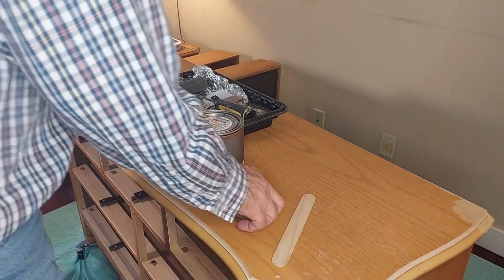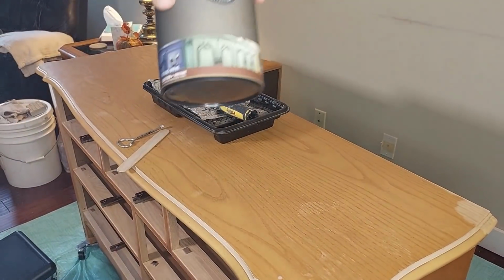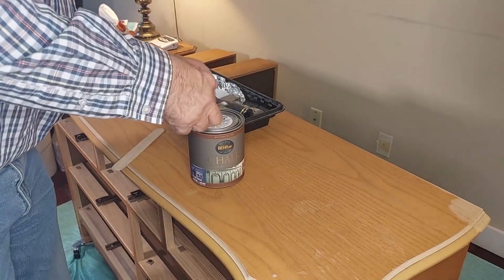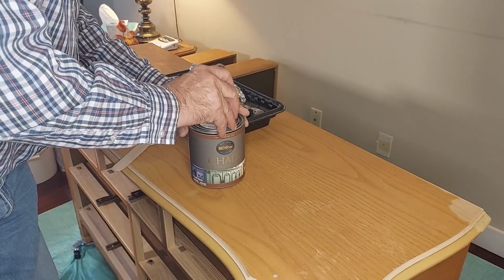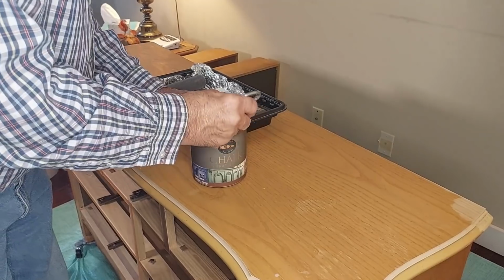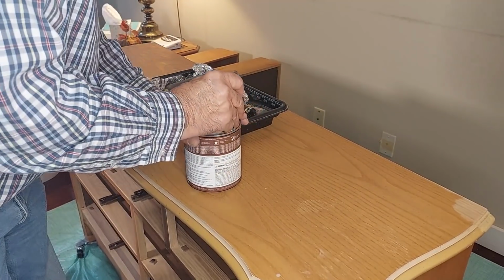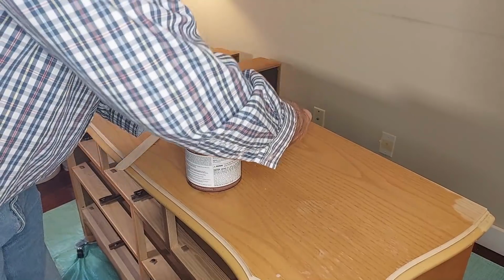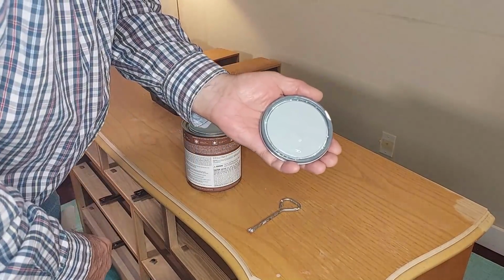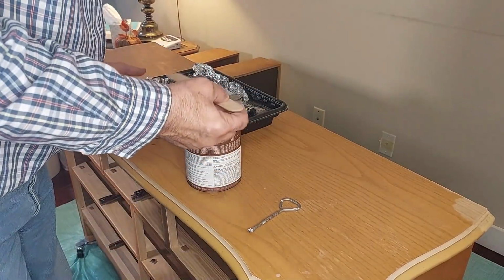Okay, so we're trying a new paint, new to us, anyway, on this piece. It's the Behr chalk paint. We're gonna give it a shot and see how it works, see how we like it. The color we have is called Provence Blue. It is not actually a chalk paint color that's on their chart. It is a Behr color, and here's what the color looks like. It's kind of a bluish, greenish, grayish, something or other that Cindy picked out.